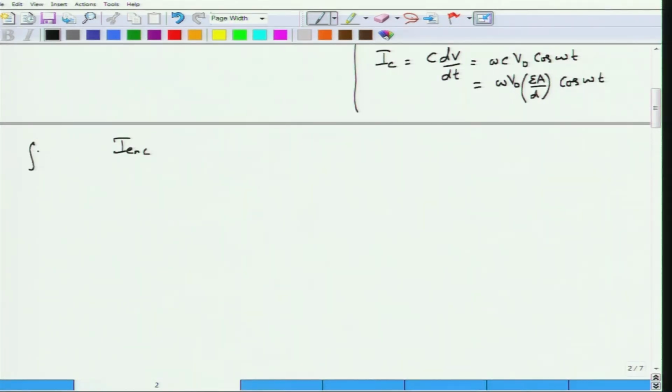obtained if you look at a closed loop integral of H. This is what Ampere's law tells us: whatever the current that is enclosed by that closed contour. Let us call this contour L, to indicate that this is actually a loop. I could have used C, but I have already used C for capacitor, so I do not want to confuse two C's. So I am using L to stand for loop.